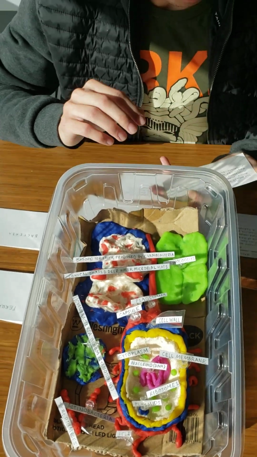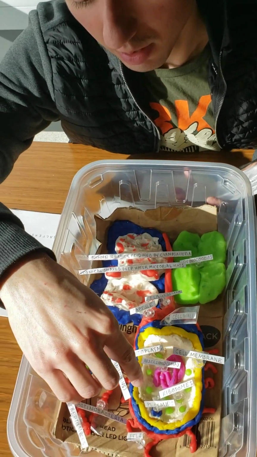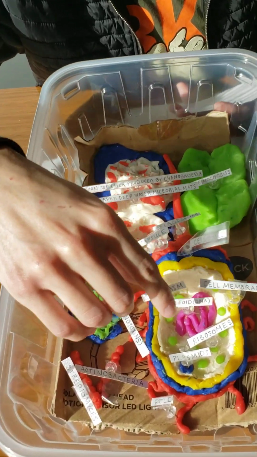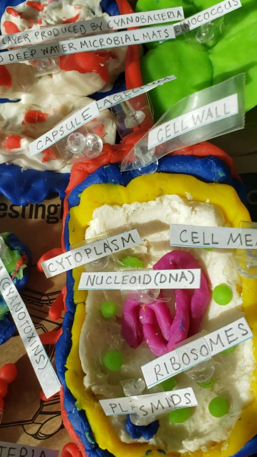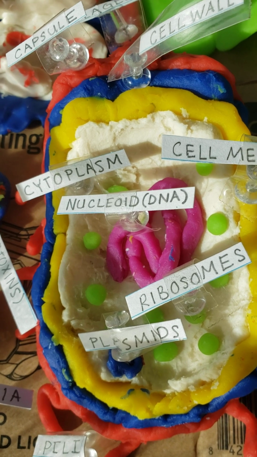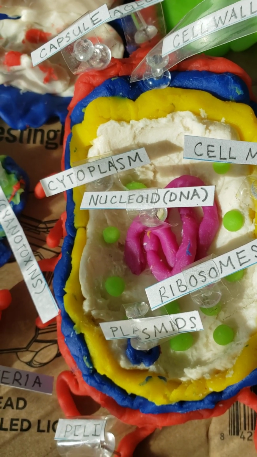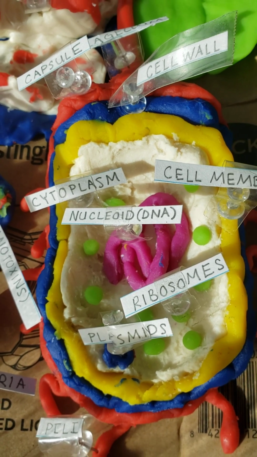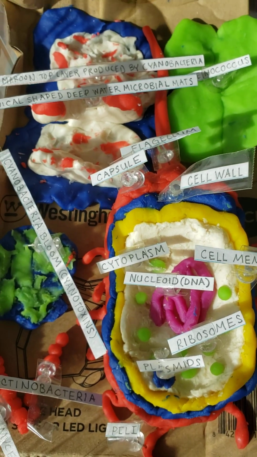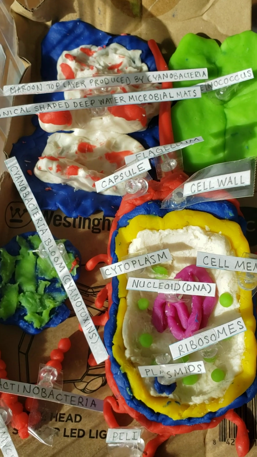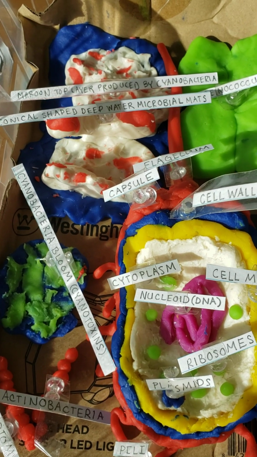Then we have the nucleoid region in purple here in the middle. This is the area of the cell holding the circular double-stranded DNA genome. The chromosome, usually single, is found here. This region lies within the cytoplasm, since these cells lack a membrane-bound nucleus.